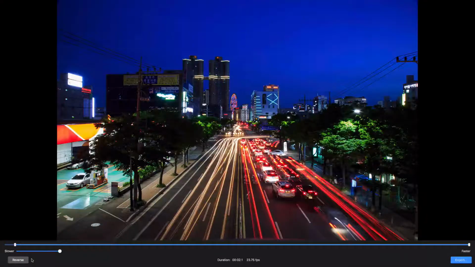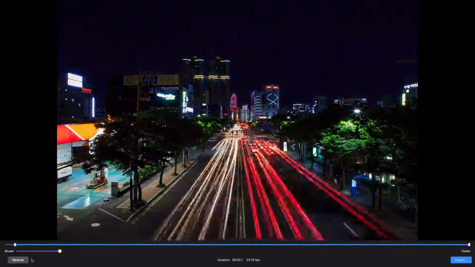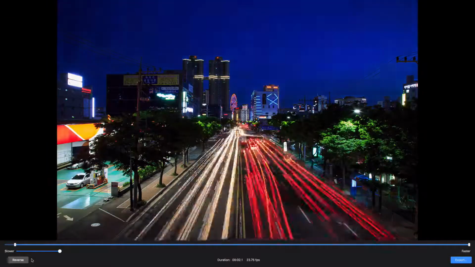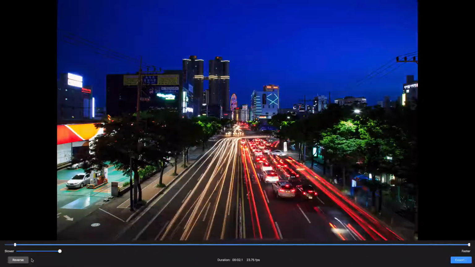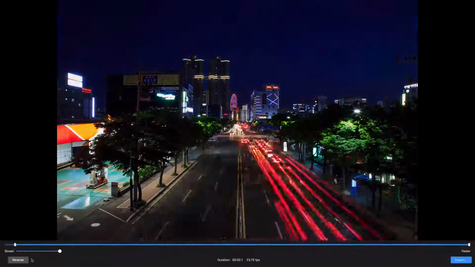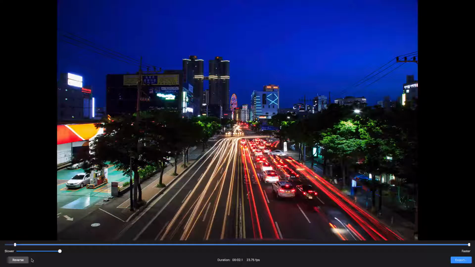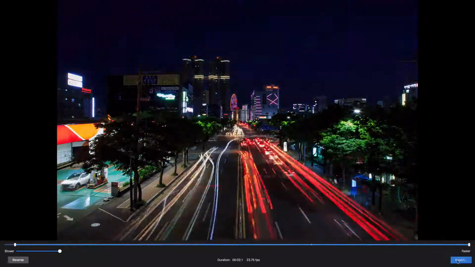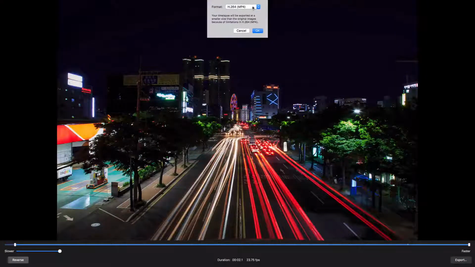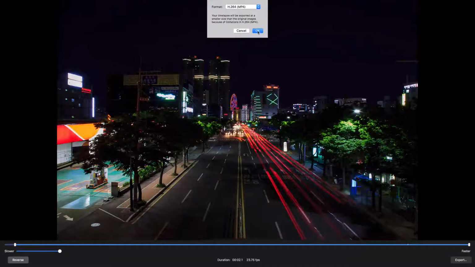Now, I just love using it simply because I can incorporate a clip like this into Cinemagraph Pro quickly and easily. So then all I have to do is click Export and choose H.264, the same as you would for exporting out of Cinemagraph Pro, because that's going to give you the MP4. So click that and we'll go ahead and jump into Cinemagraph Pro.